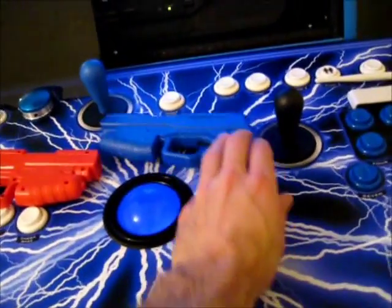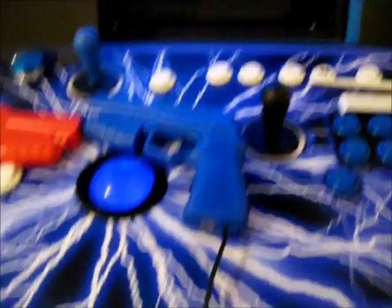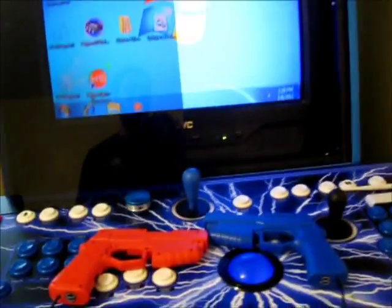Not sure how I'm going to route these cables yet for the guns. I better not drop that. I'm thinking I may drill a hole on each side of the cabinet here, because I'm going to eventually put some holsters in here. But I'll worry about that when I get to that point. So I'm going to go ahead and put my plexiglass back over my screen here, and we'll test these guns out in a minute or two.